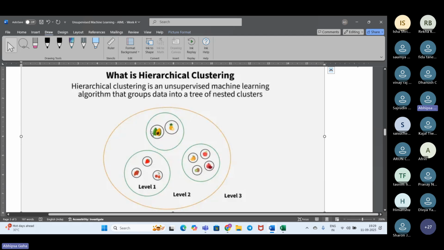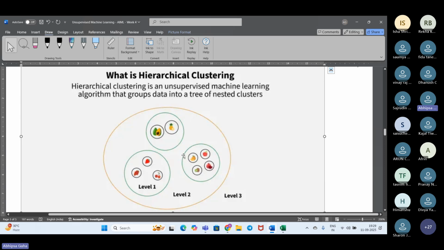There must be at least some reason why they have been taken into a specific cluster. Apparently, if we look, we can see this papaya and this pineapple are the same color wise, so we can put them together. And here also all the fruits are red. That's why they have been grouped together.